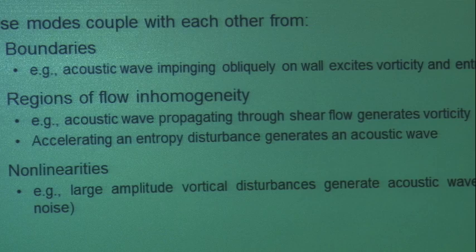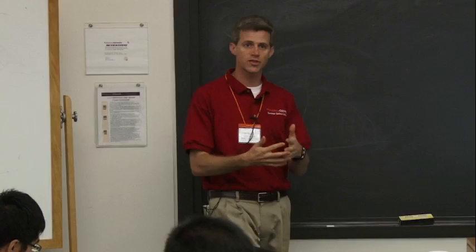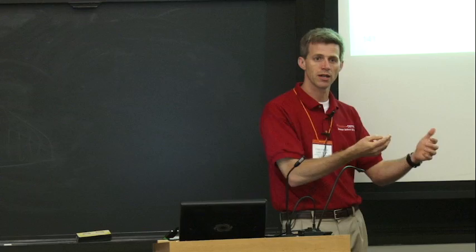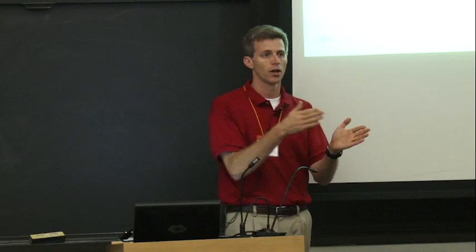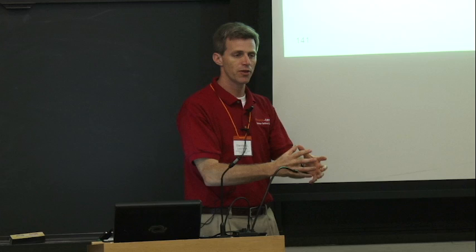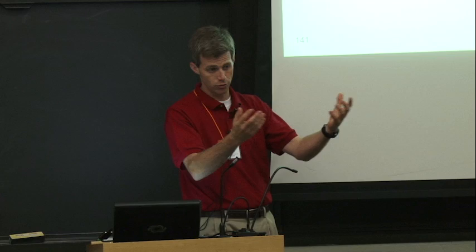Okay, so let me just wrap up this section. In a combusting environment where you have boundaries which reflect sound waves, temperature gradients, and flow acceleration regions, what this shows you is that in regions where everything's homogeneous, all these disturbances are pretty much on their own. They're propagating at the sound speed or at the flow speed. But once you start moving into regions of inhomogeneity, across temperature jumps, in regions of flow acceleration, they start interacting with each other, and energy moves around. The flame might deposit energy into the acoustic wave, but then as it moves across a shear flow, the acoustic wave would then deposit some of that energy into the vorticity wave and so forth.